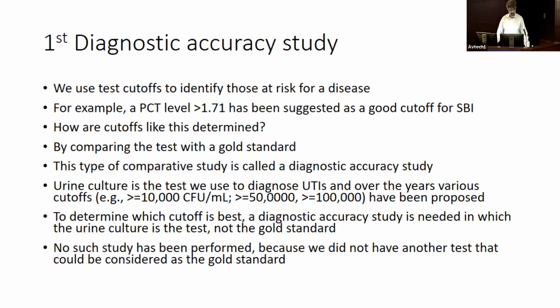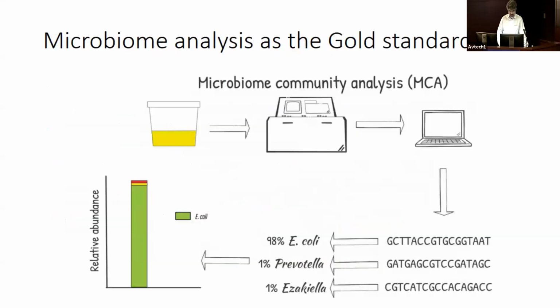The reason this study was not done before is we never had the ability to. We had the urine culture and that was the only test we had. We had no other test to compare it to, so we couldn't do a diagnostic accuracy study. But nowadays, technology has provided us with an answer for this. We have microbiome analysis that can be used as a gold standard.